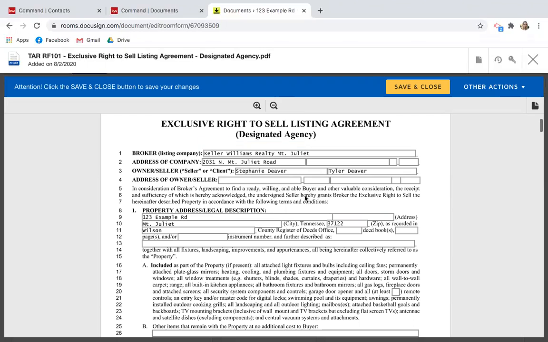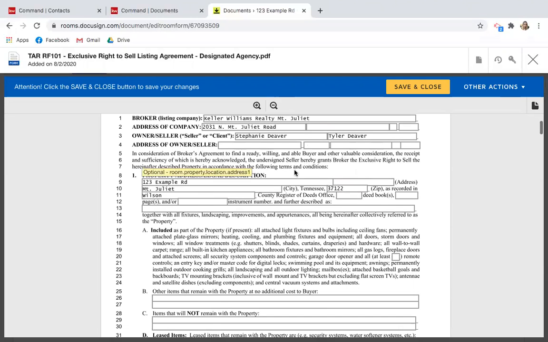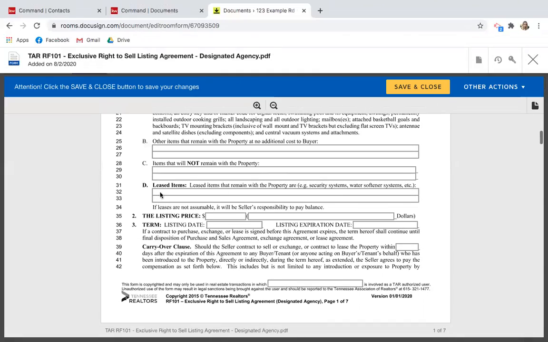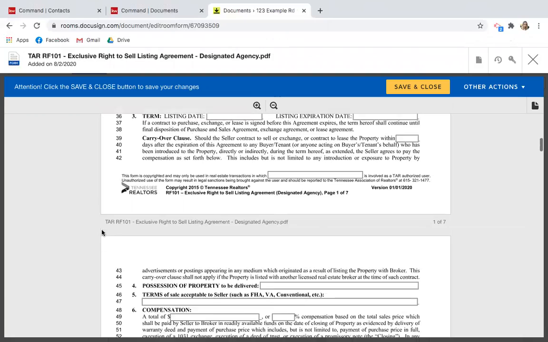It's already giving us our company name, address, and it pulls our information of seller 1 and seller 2 right here. It pulled in our address for us, so we didn't have to fill this out. You may just want to verify and double check that the information is correct. But then here is where you can go in and add all of those things.